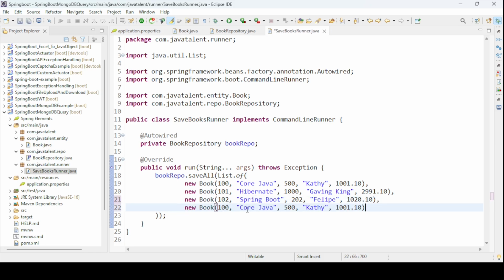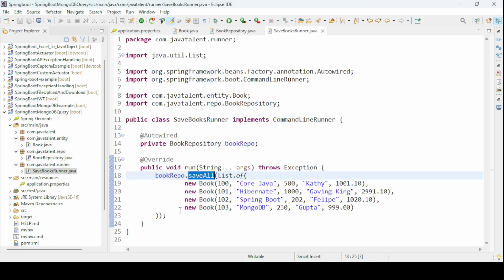Like that you can create multiple, as many as you want. Let me create one more: MongoDB, as we are learning MongoDB, 230 pages, Gupta, price is 999. Fine, so four objects we just created here, and we are saving all of them using this repository method.